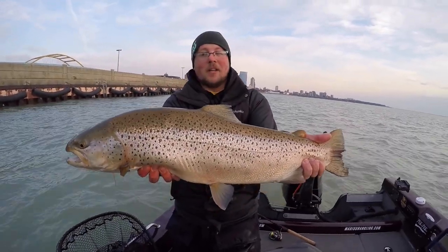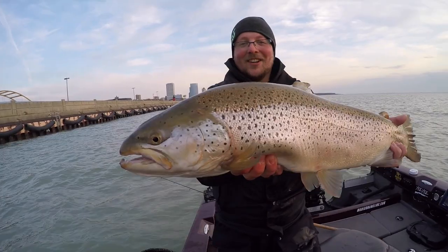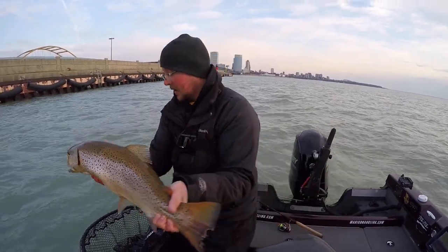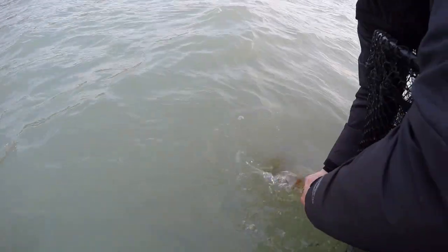I bet you that's probably 10 pounds. That thing is a beast. Maybe even a dozen. That's a beauty. Crushed my Castmaster. What a gorgeous animal. And we're going to get her right back. Here we go, guys. Give her a second and goodbye.